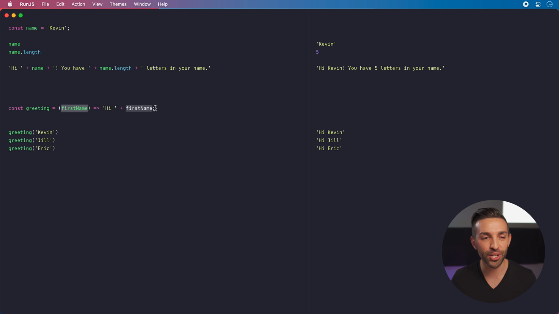So you can see in this one line of code up here, we've defined a function that takes one input and then outputs the concatenation of the string hi plus a first name. And we can run that over and over and over. Now here we have hard-coded what strings we want to pass in, but we could actually pass in variables that reference a string. So I'm going to actually pass in my name from up above, and you can see we have the same output, Kevin, here. So if this name ever changed, let me type in David here, then now we can see that this says "Hi, David" because name is set to something different.